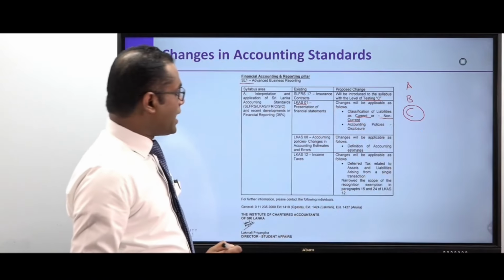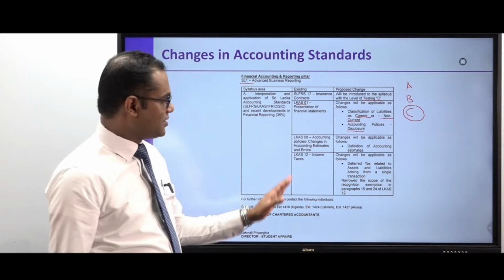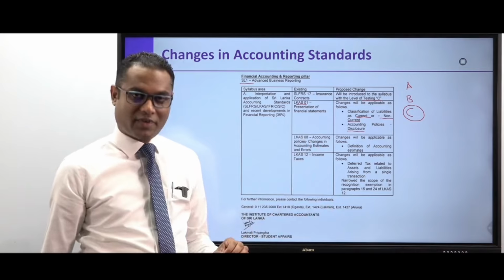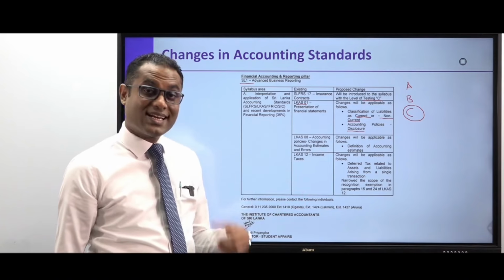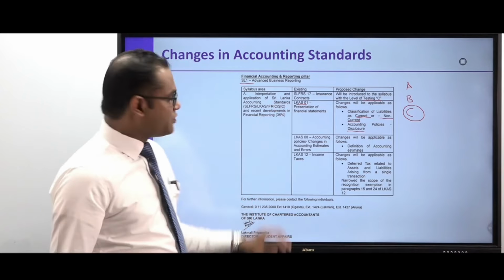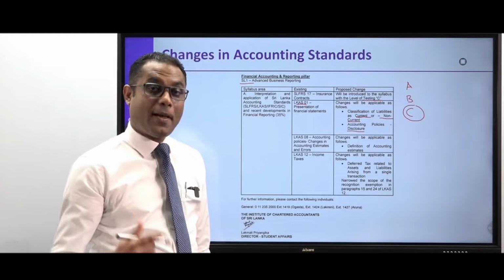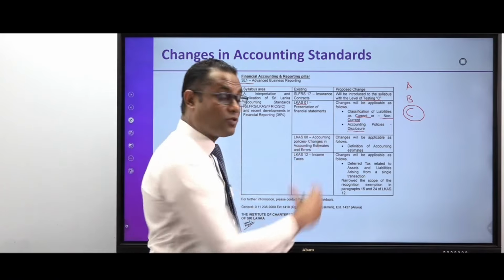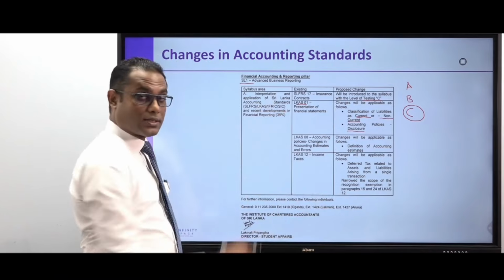Then LKAS 1 has one more change, with regard to the accounting policy disclosures. Before this change, accounting policies were part of the set of financial statements, one element of the financial statements of the organization. Before this revision, you had to disclose significant accounting policies applicable to the particular organization. With this amendment, what entities are required to do is disclose material accounting policies. You should understand in what situation an accounting policy would become material. Yet again, we'll be discussing that in detail once I go through the lecture series. So that is about the second standard, LKAS 1.